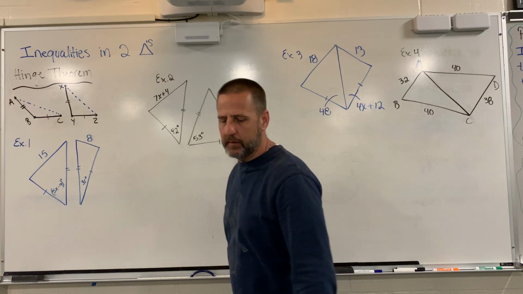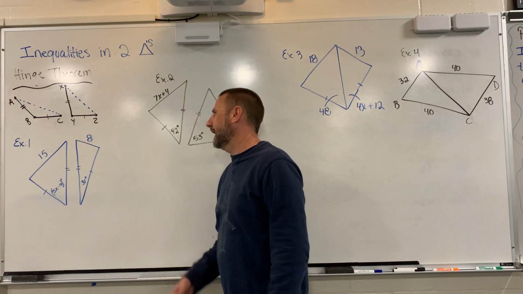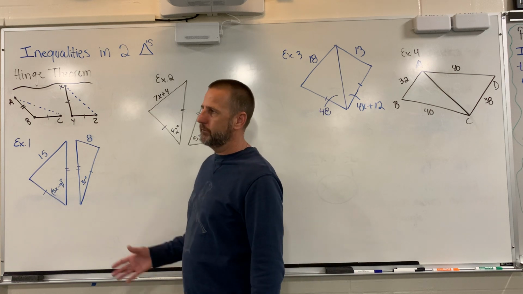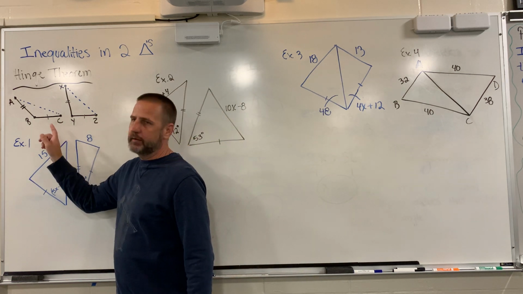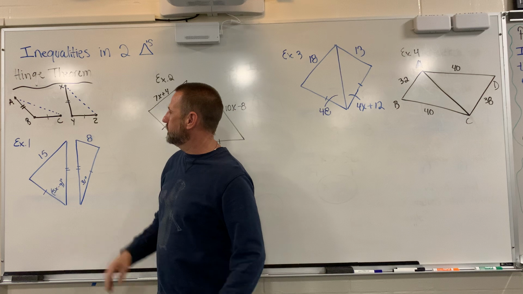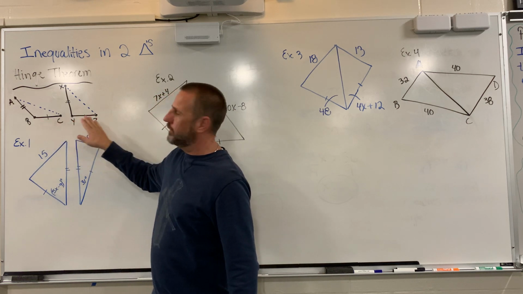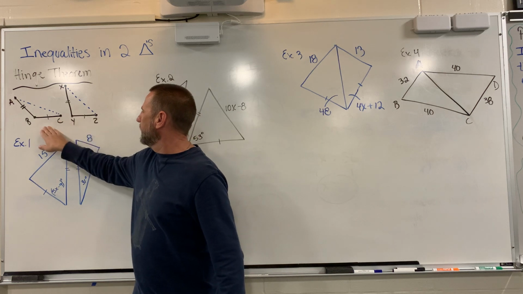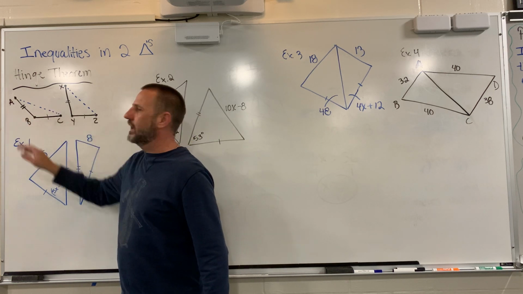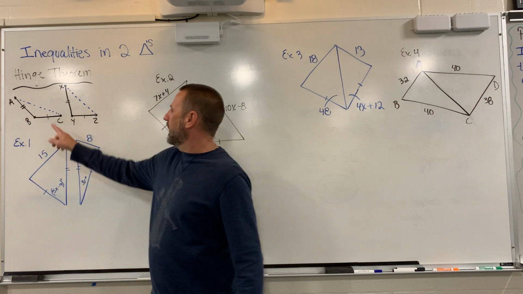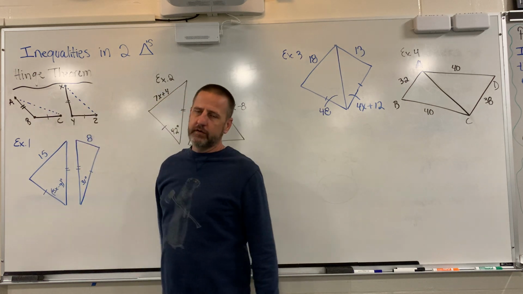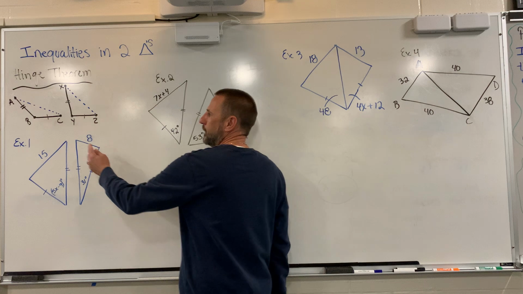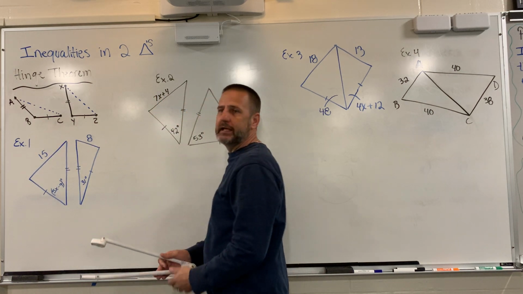I'm going to be using something called the hinge theorem, which I didn't write out to save some board space, but I'll try to make this as short and sweet as I can. The hinge theorem says that if you have two triangles that have two sets of congruent sides, then the length of the third side on each triangle can be determined by the angle of the hinge.